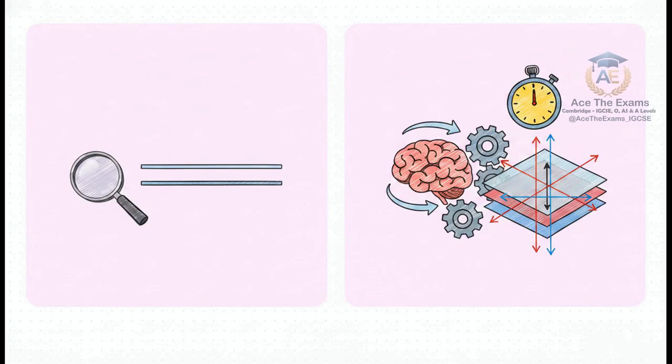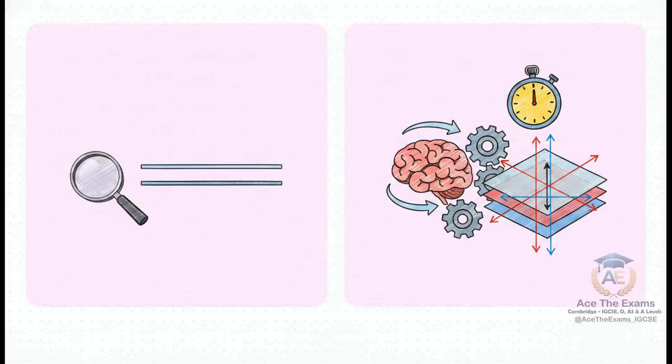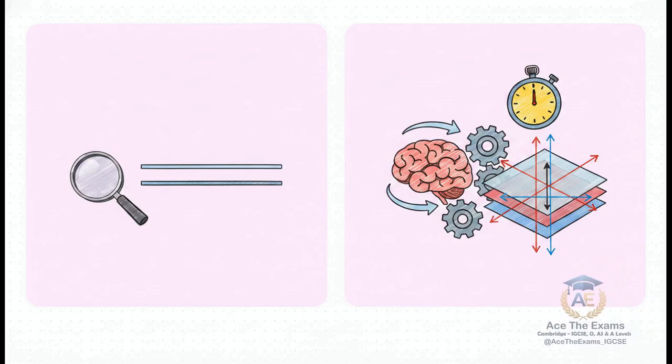Listen, in vector mathematics, especially at this tier, it is not enough to just find a number and move on. You have to evaluate what that number actually means for the physical reality of those 3D lines in space. Are they on a direct collision course? Are they perfectly synchronized? Or are they entirely independent?